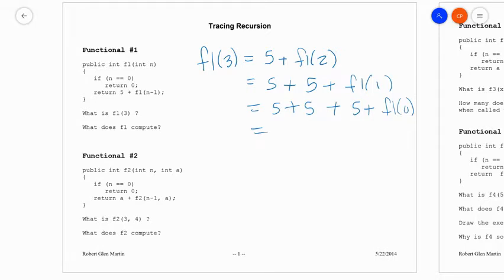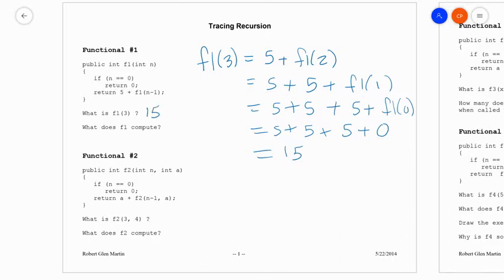Now we've hit the base case, so I'm going to write everything down again. And when n equals 0, it returns 0. So this last term will be 0. Now I can do the final computation, and I have my answer, 15.